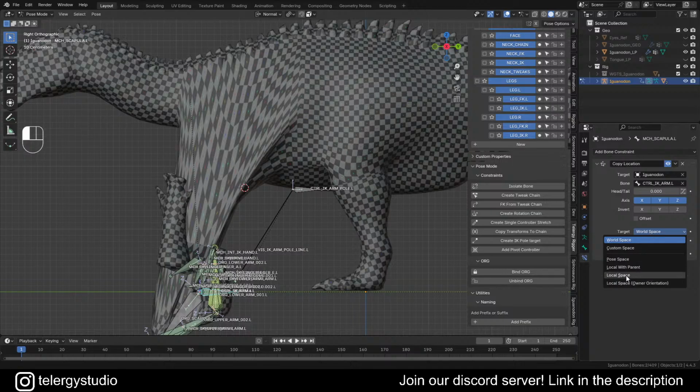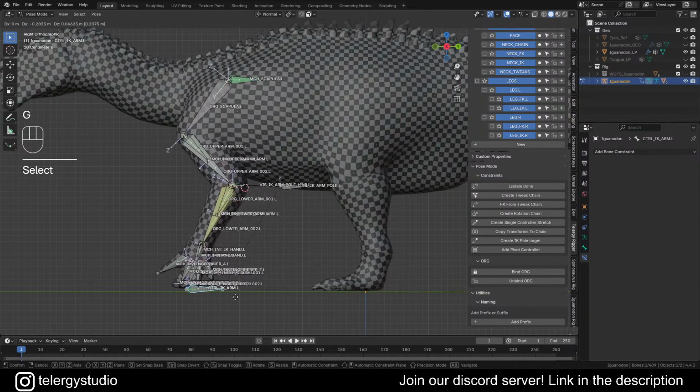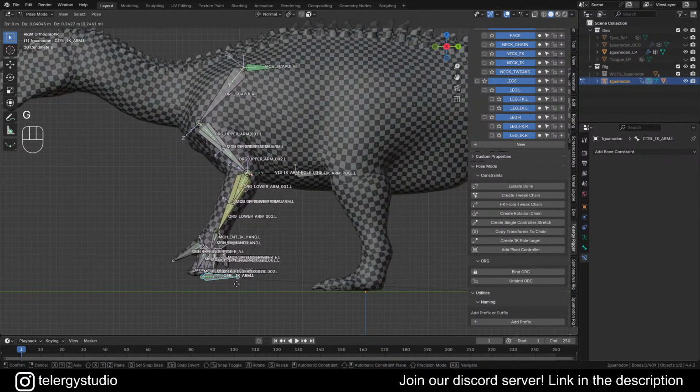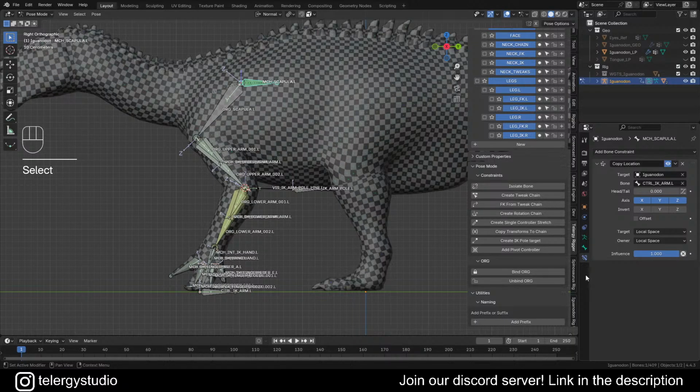Let me put it in local space, and then we're going to have something like this. Okay, so if I move it like this, it's, well, basically going to move it a lot. But I don't want it to move that much. And also, I would like it to move just a little bit.